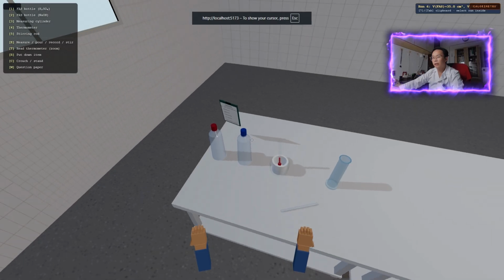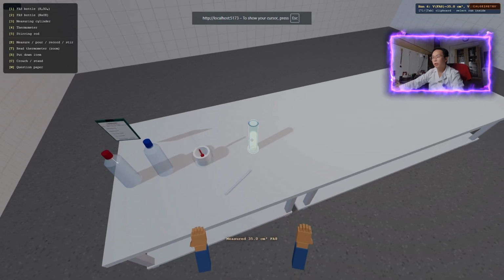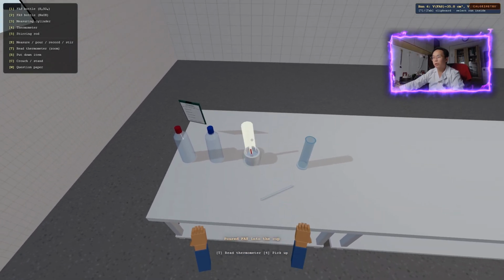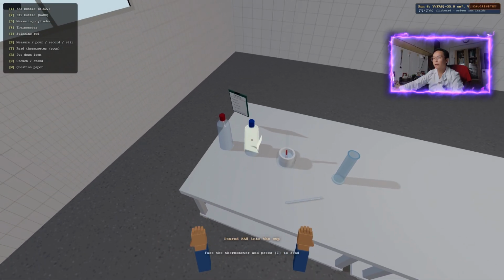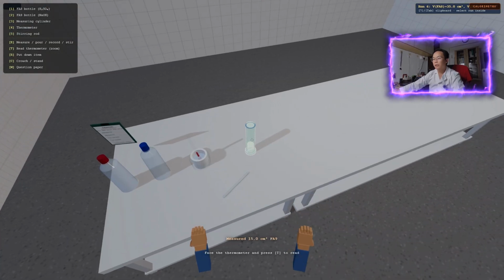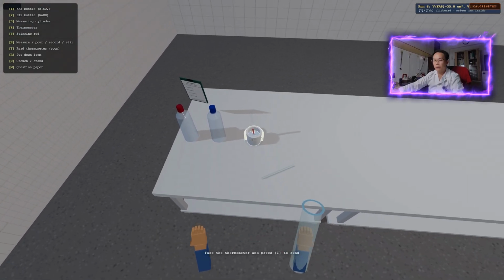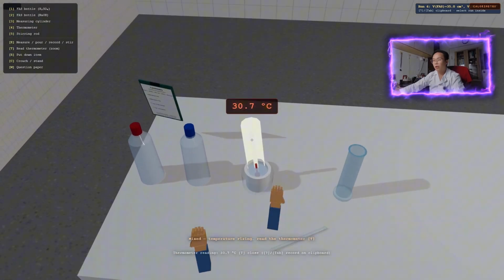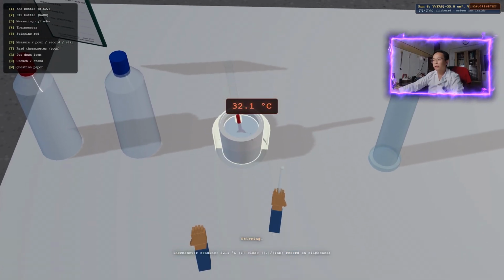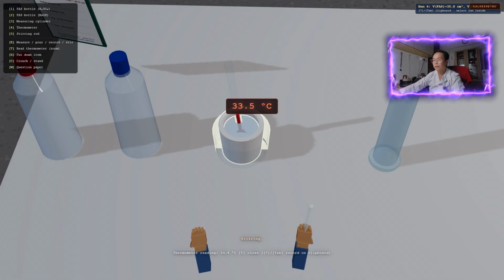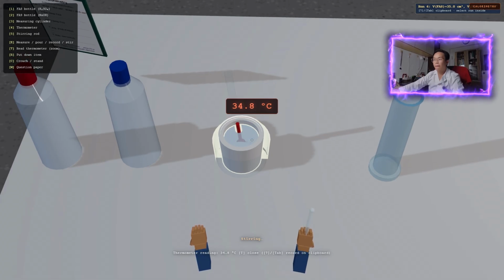Let's clean up again. So number 1, put it in, temperature 30, of course. Put it in. So this one number 3, ready. Let's go. So press my stirring rod. You see, once I stir, it increases a lot faster. 35.2. So you can record it on paper right now.